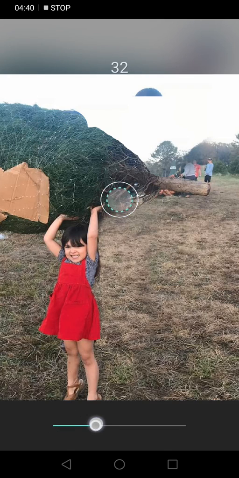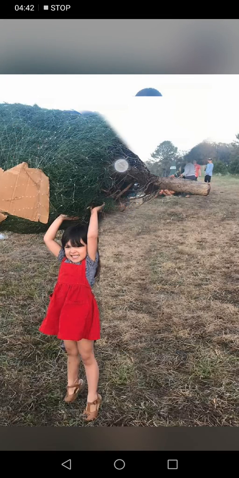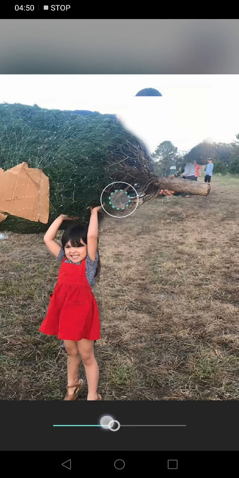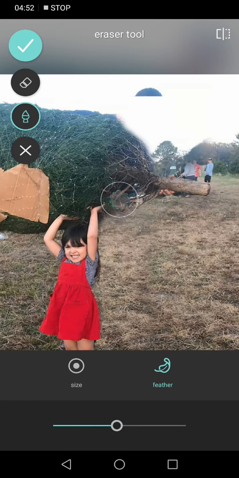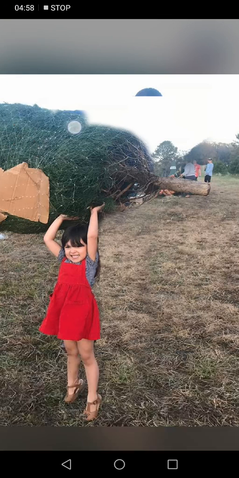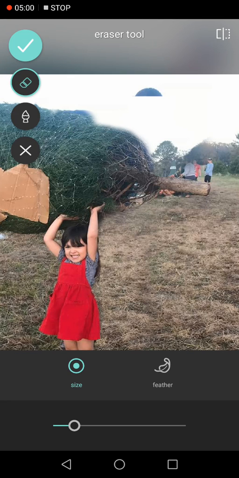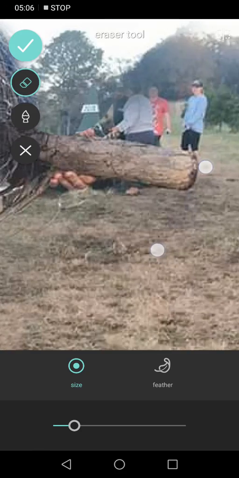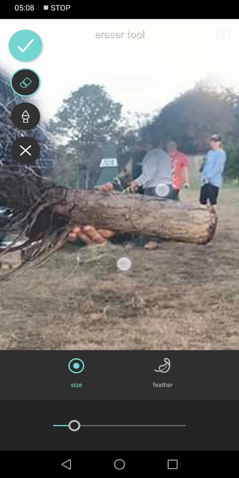Let's put the feather up so it's a bit softer. Lots of toing and froing, to be honest. Okay, now how's it looking over here? We can zoom in. We need to get rid of his fingers as well.